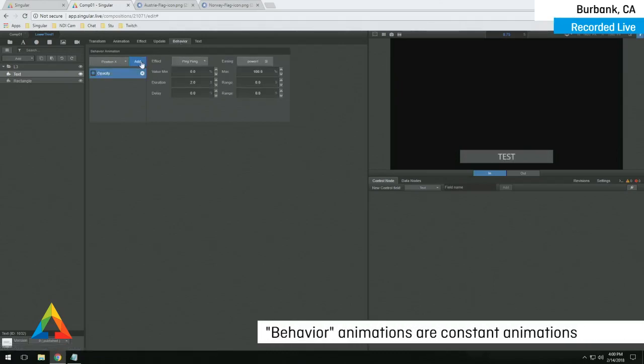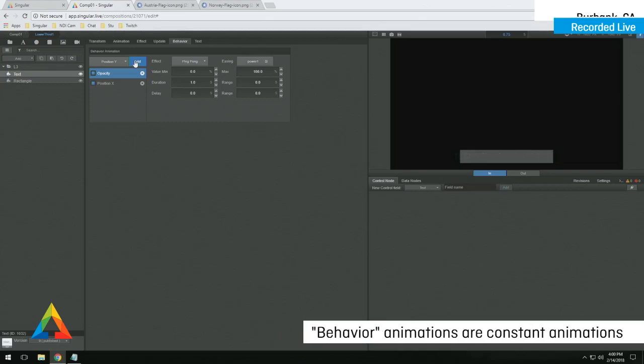And what does that mean? That means that when I add this, it's going to do this sort of pulsing of the opacity over this duration. If I speed that up a bit, it's going to almost look like a faster pulse. I can add multiples. I can do an X position, and it's going to go back and forth across the screen. Yes. Very handy if you're doing a little lens flare or something that's sort of constant animations, and you just want to set it and forget it.